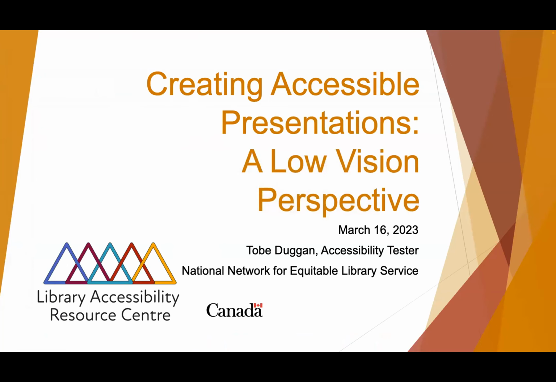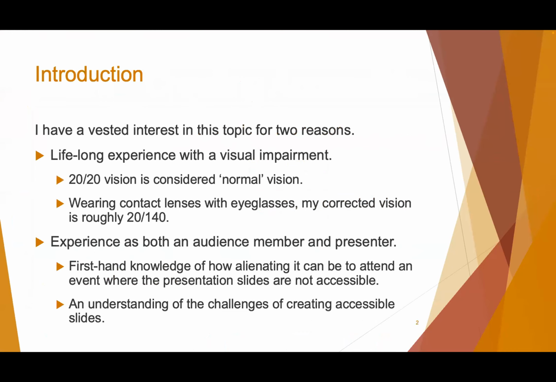I want to move through this fairly quickly. I come to this with a vested interest for a couple of reasons. I have lifelong experience with a visual impairment. In my case, it's high myopia, which is basically being very, very nearsighted. I have to hold things close in order to see them.